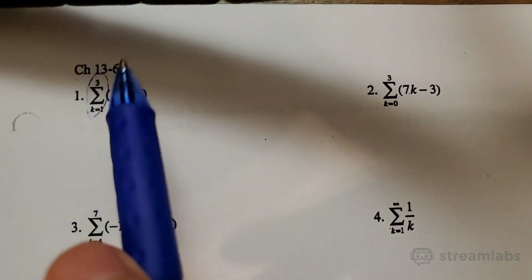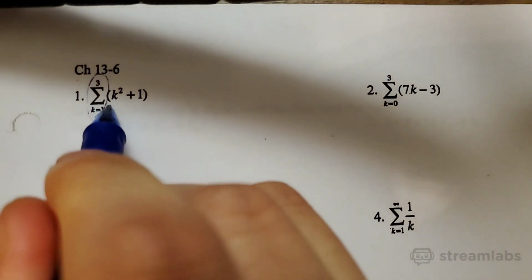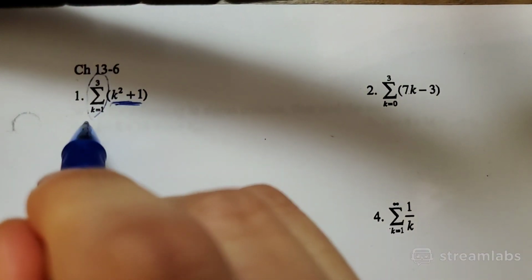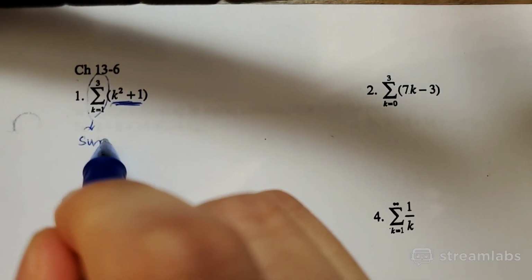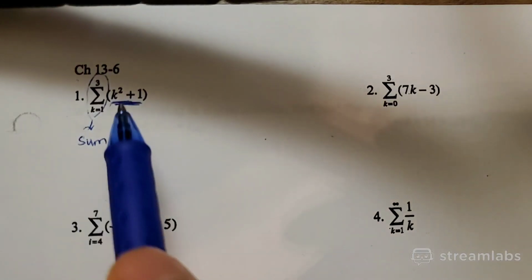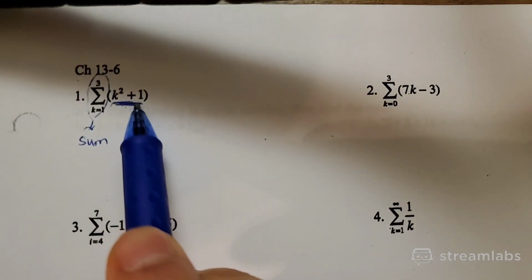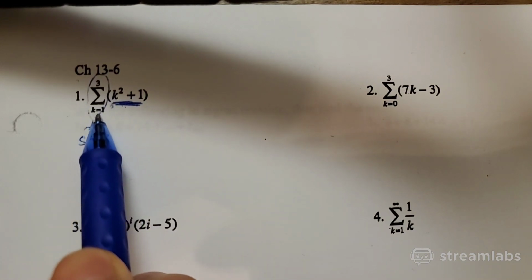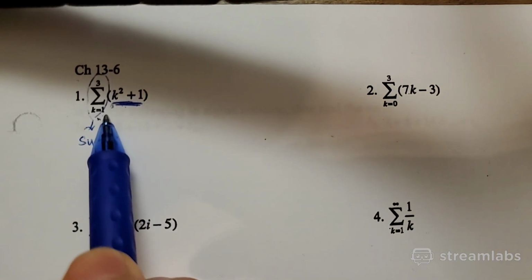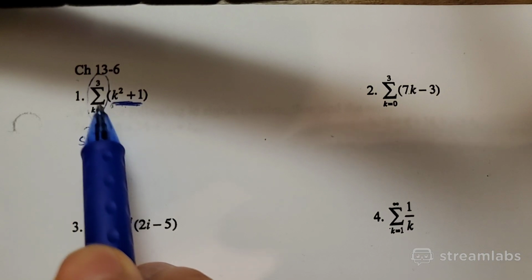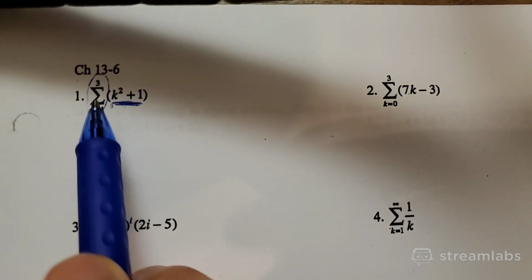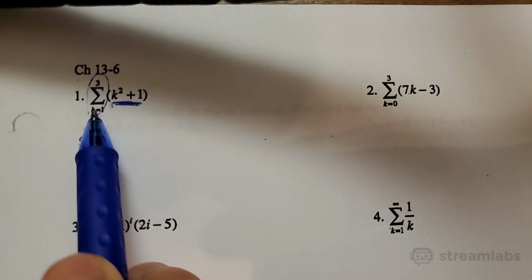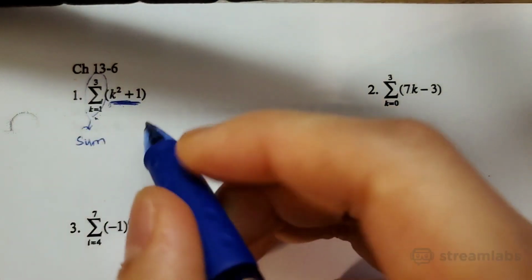How am I summing this? I'm summing this expression. Okay, this means sum. Sum means adding, all right? What am I adding? I'm adding everything of this form. But you have a k here, right? What would the k be? Here it says k equals 1. But not just 1. It starts from 1 and it counts up. So 1, 2, all the way to 3. So in this case, it would be k squared plus 1, right?